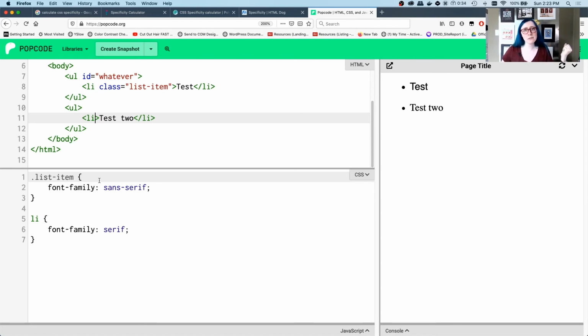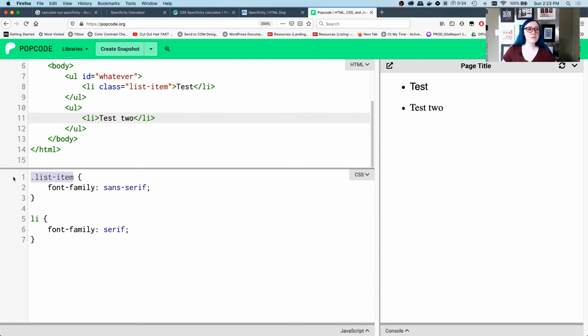So the basics of figuring out specificity in CSS are really about reading your rule and seeing how specific it is. How broadly could this apply? So just to recap, we have our element selector, which is very, very broad.